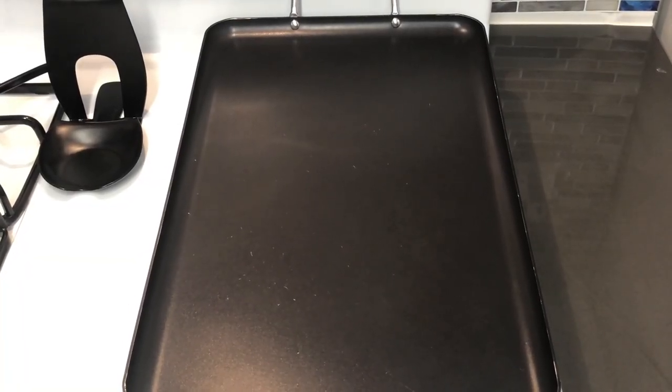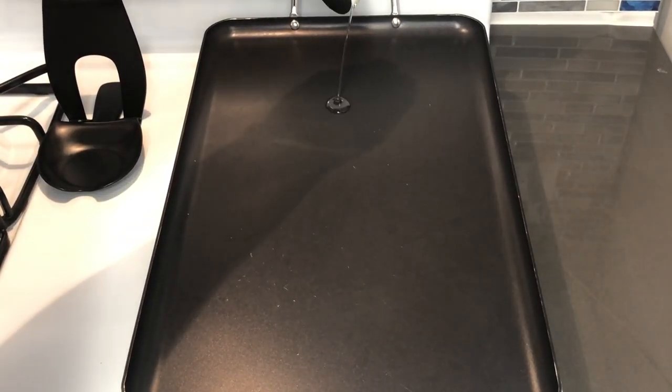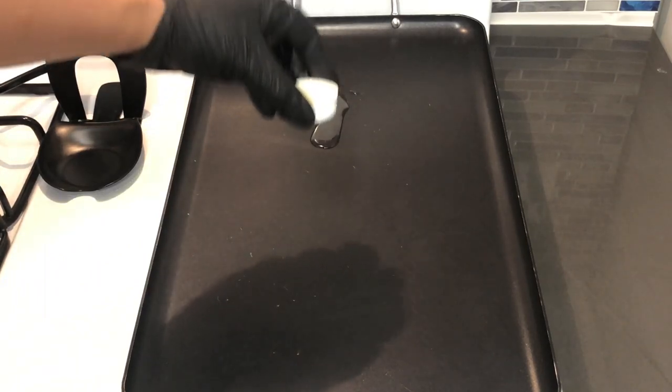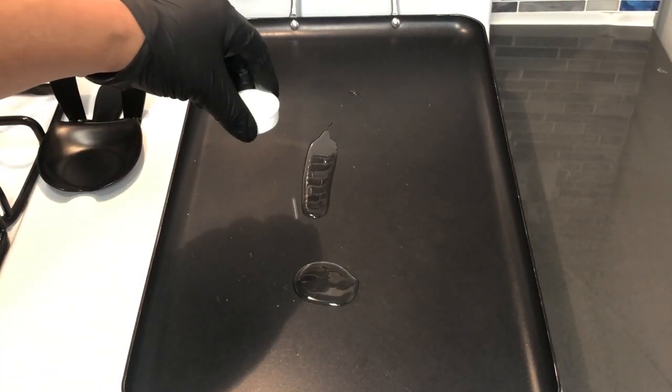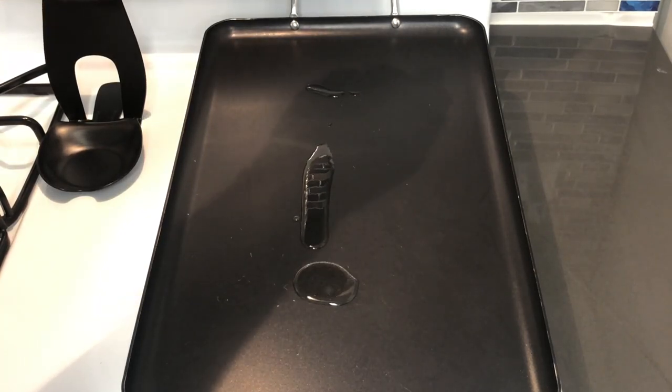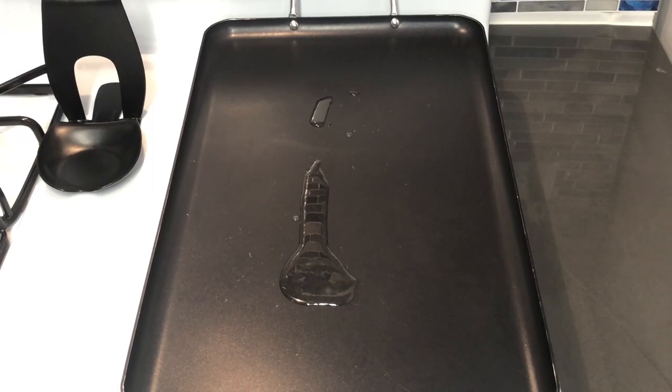Okay guys, so let's get started. I'm going to take a little bit of vegetable oil and put just a little bit on both of the places where I'll be placing the burgers, just to help get that crust. And this one is running down, that's fine. I will just brush it on.